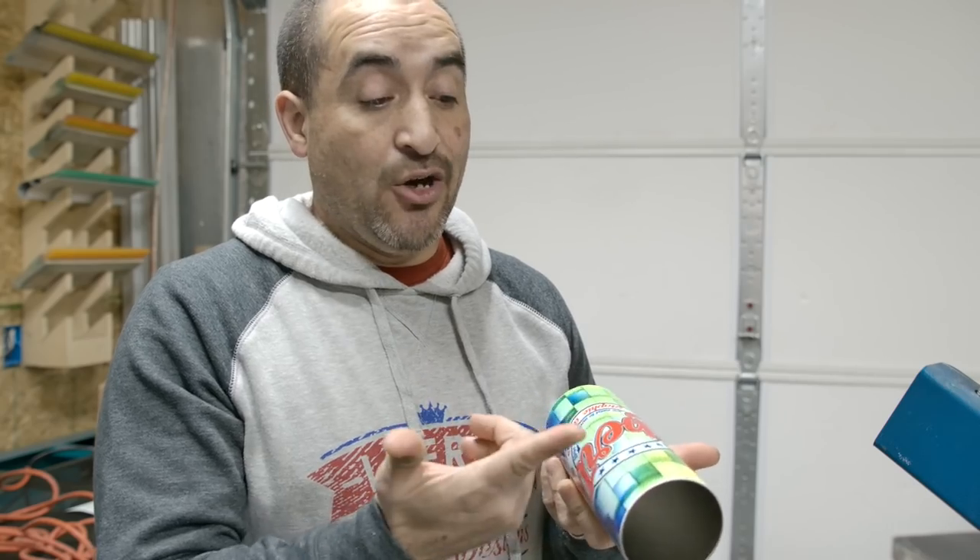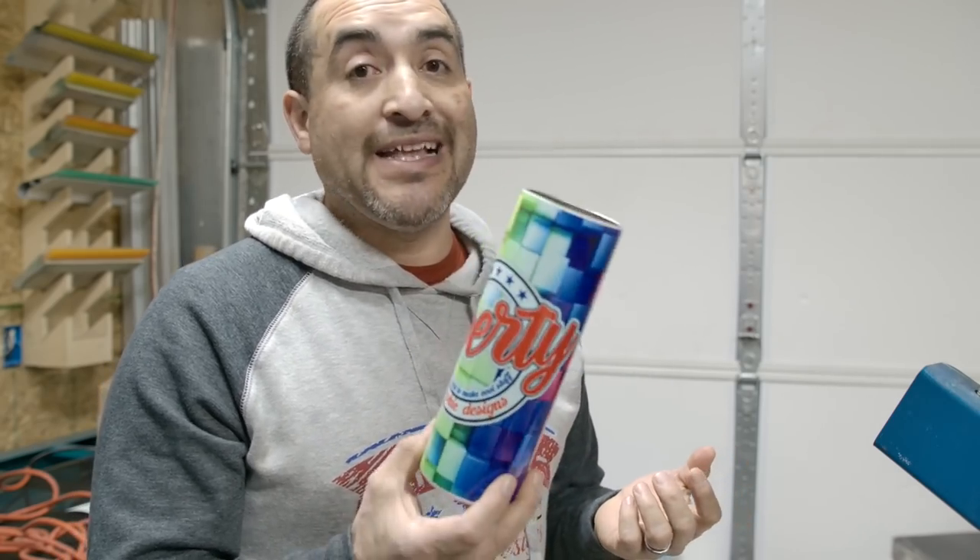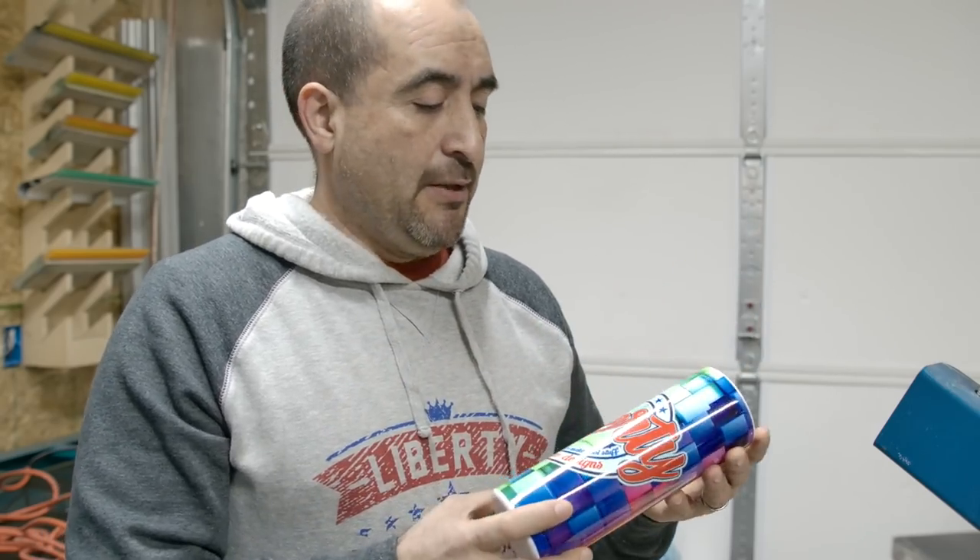Sublimation is ready — it's ready to go, you don't have to cover it with anything. Another question: can you put it in the washer? You can, however it's not recommended to put any of these tumblers — Yeti, Artec, whatever — in the dishwasher. Stainless steel doesn't like to be in the dishwasher for that long; you'll actually get the metal to turn colors. It won't be poisonous, but just wash it by hand. Heat will not affect the sublimation, so that's it.